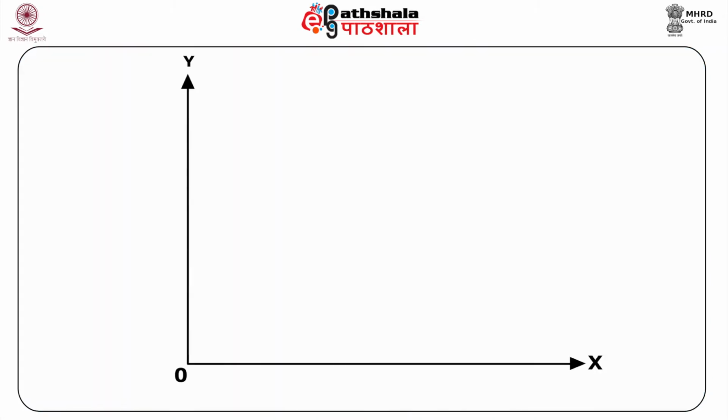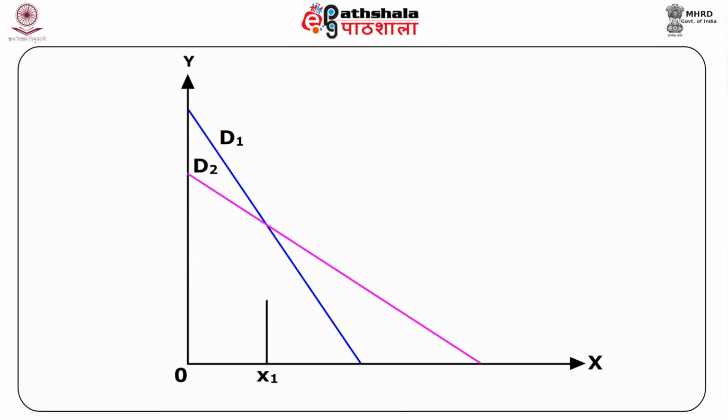Elasticity at the intersection of two demand curves. Consider the case when there are two intersecting demand curves for good X, D1 and D2, representing the demand of two different consumers 1 and 2, where D1 is steeper than D2. And in this case, what can we say about the price elasticity at the intersection of the two demand curves? We can see this in the following graph. If the two demand curves D1 and D2 are intersecting at point T, what is the elasticity for both the demand curves? Are they the same or different?